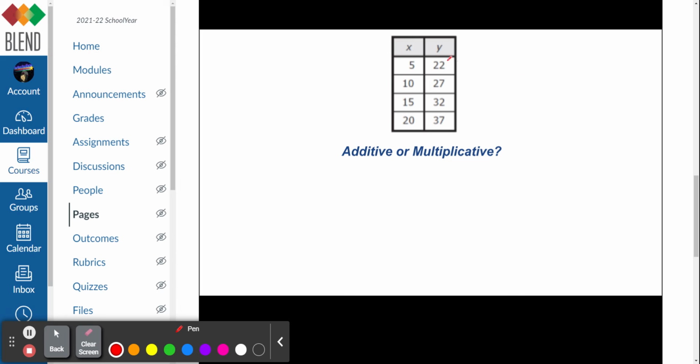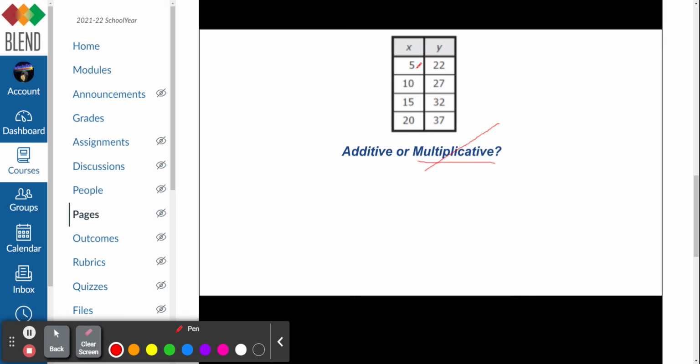So let's think about the rules here. How can 5 turn into 22? This one is probably already in your head, one or the other, right? Because do you know any way to multiply 5 to turn it into 22? I do not. Offhand, I'm sure there is a way with some random multiplication of a decimal. But since we are not there yet, I don't think that they're going to do that to us.